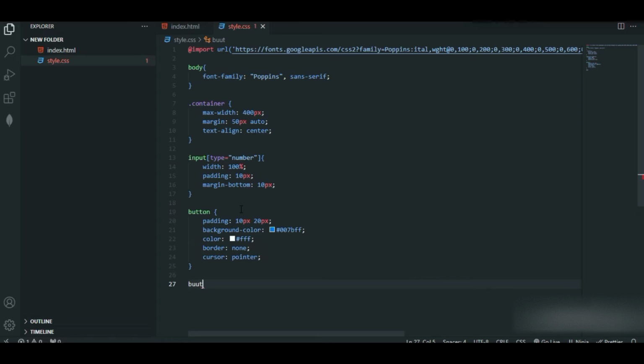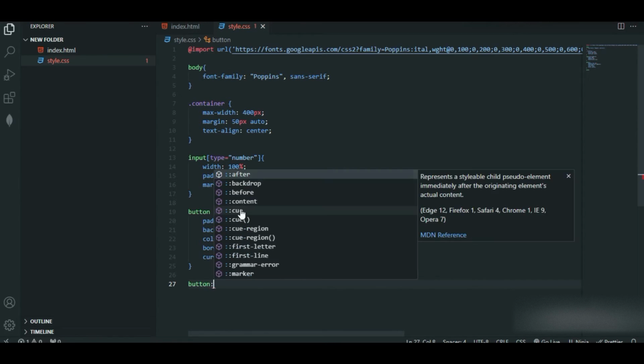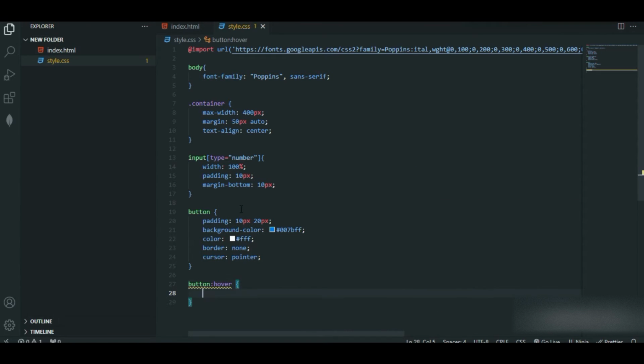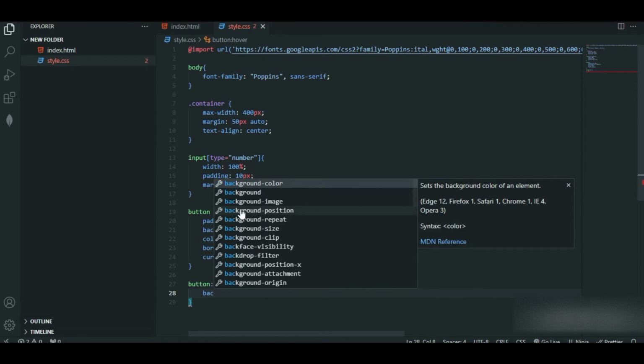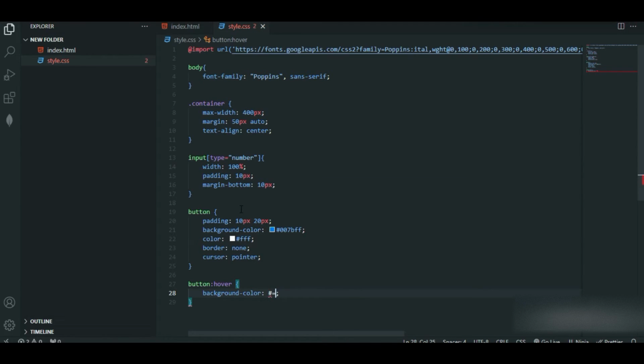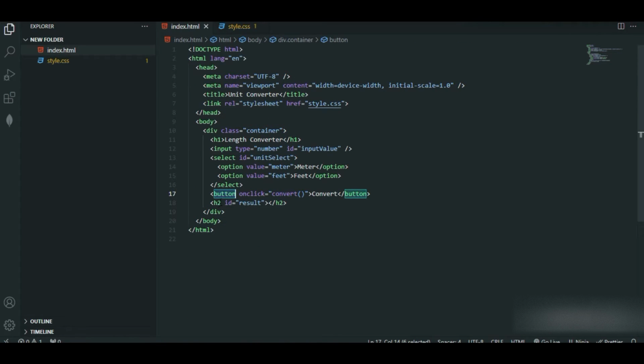Let's style the button when hovering. For that I'll consider hover. I'll give a darker background color, just consider 0056B3. Next, I'll consider the H2 tag, where this is coming from, this one, right?